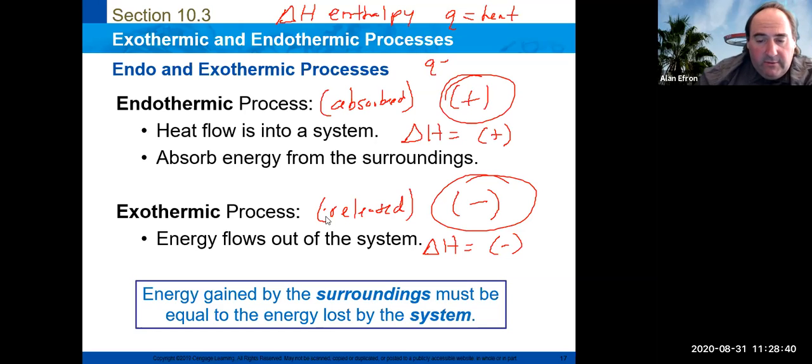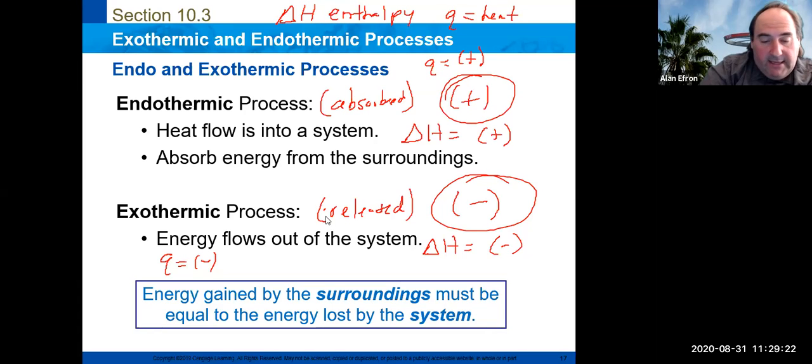If you calculate Q, which we'll talk about how to do later in this chapter, and you end up with a positive number for Q, it's an endothermic process. And if you end up with a negative number for Q, it is an exothermic process. So it's really important, when we talk about the calculations, to make sure that you do certain parts of it correctly, because really the number is not going to be affected, it's actually going to be the sign that's affected. If you do something not correctly, you'll get the same number, but you might not get the correct negative or positive value, depending on how you choose to do the calculation. And like I said, we'll talk more about that when we get there in this chapter.